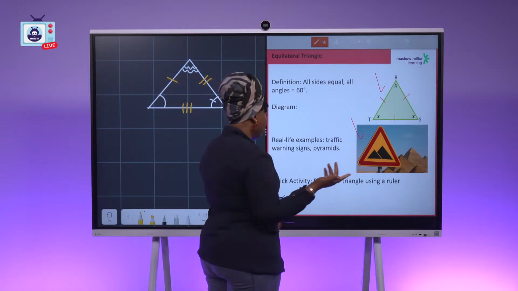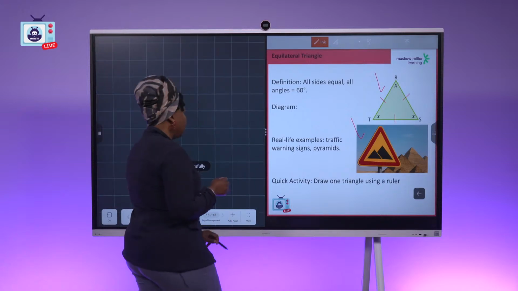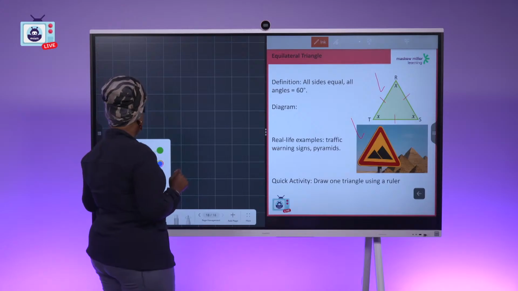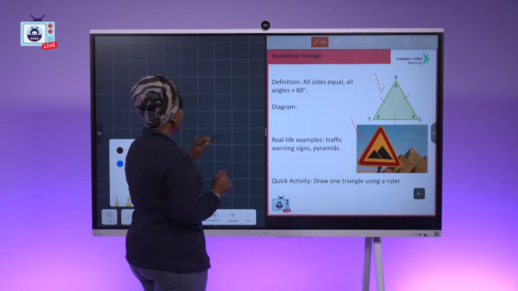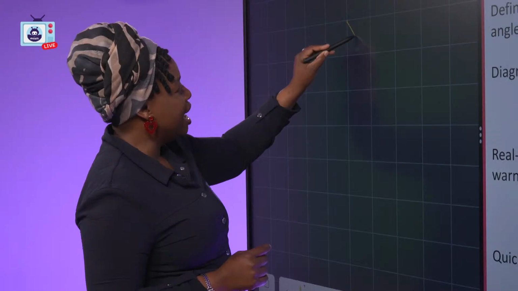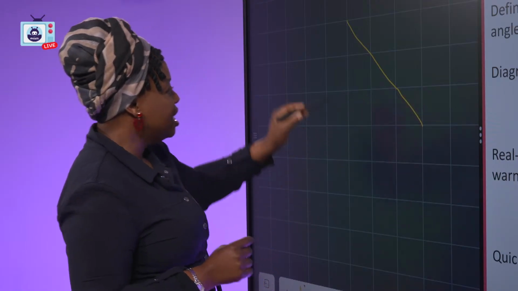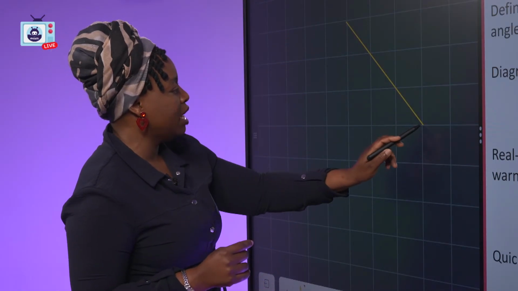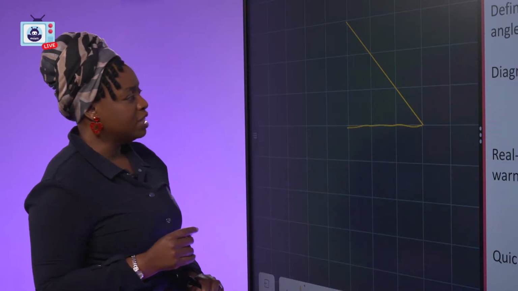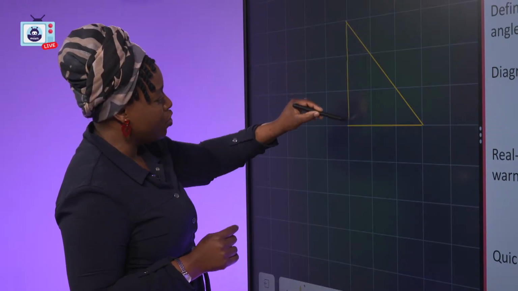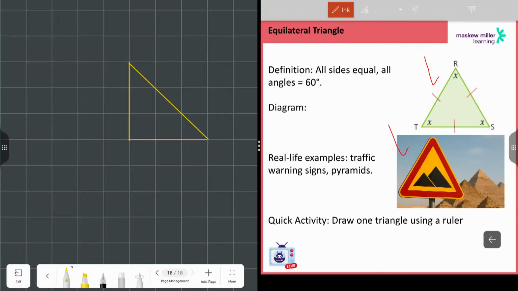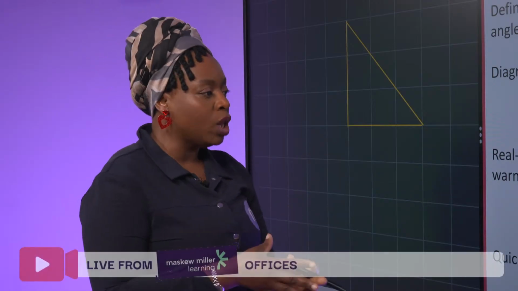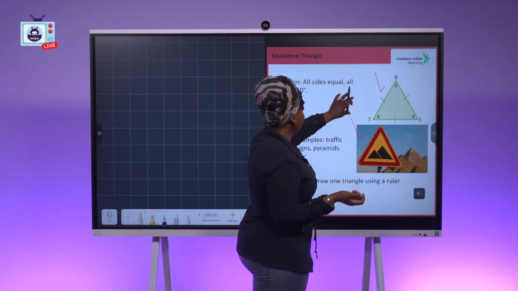An activity that you can do at your side is to use a ruler with me and we draw this particular one. You would have to measure it because you need to know how long each side is. If I start here and I go 1, 2, 3, then I need to do the same thing to this one. It has to be 1, 2, 3. If I go this way and say 1, 2, 3, that is actually my equilateral triangle. Why? Because my sides are equal. You're going to measure this and make sure that all the sides are equal for the equilateral triangle to be true, which also makes the angles equal as well.